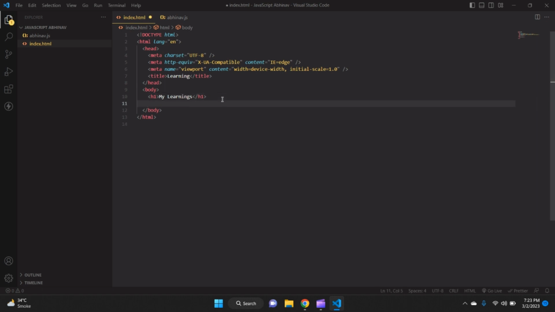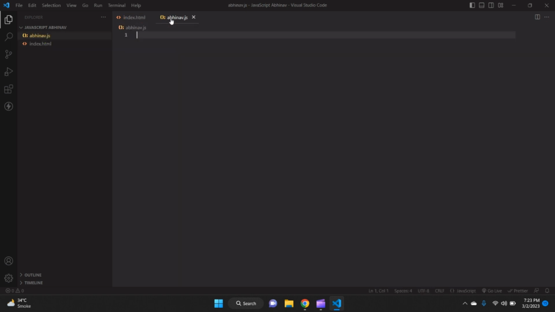Go to the HTML file and just before the body ends, write script. And if you are using VS Code, here you can see script src. Just hit enter. In this src source, you have to give the name of your JavaScript file, abhinav.js. That's it. Hit save, and now your JavaScript file is linked with the HTML file.